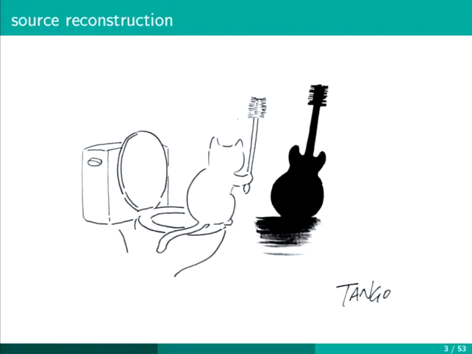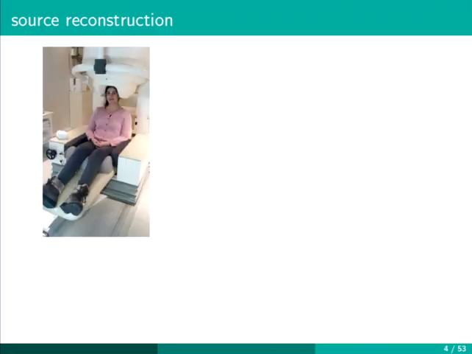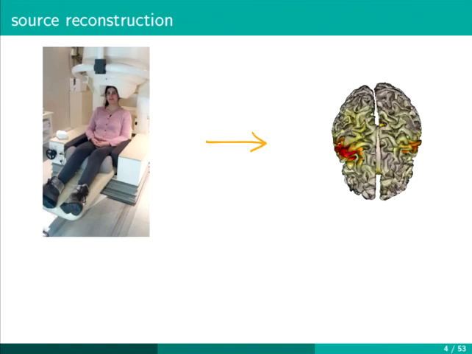The same applies for the EEG and MEG source reconstruction, where we have some data. In this case, for example, MEG data, and from this MEG data we want to reconstruct the sources which have generated the data. And this is a so-called inverse problem. In order to solve this inverse problem, we have to go the way back. So we put some sources in the brain, and we compute the electric potential and the magnetic field that is generated by these sources. And this is called the forward problem.